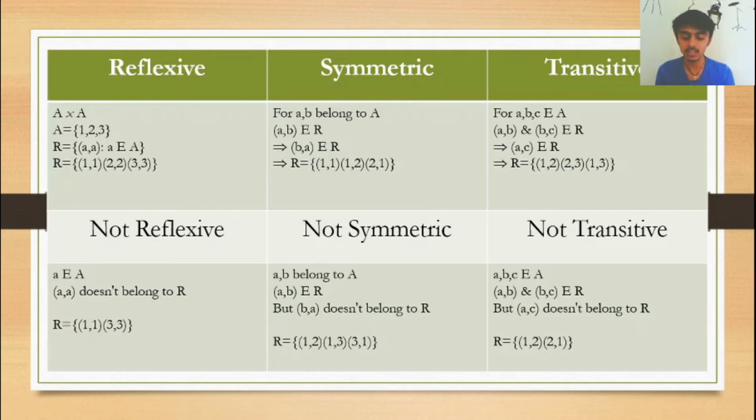The main challenge that students usually face is remembering these names. मतलब ये तो याद हो जाता है कि this is (a, a), this is (a, b), then (b, a), this is (a, b), (b, c), then (a, c) should also be there. But the thing is, ये नाम reflexive, symmetric, transitive, you guys might think that ये अभी फिलहाल के लिए आसान है याद रखना. But no, guys, while you are in an exam for the boards, prelims and stuff like that, एक pressure होता है. Okay, so this pressure is not easy. So it is really hard for us to remember these names.